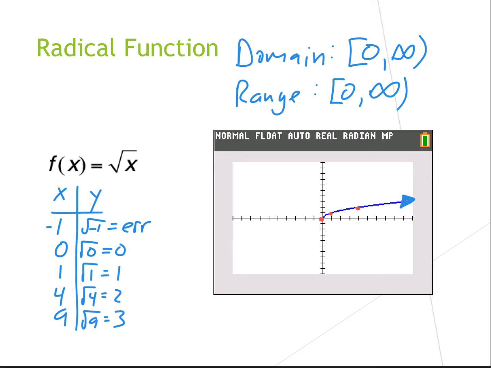Now, one thing about this one is once we start shifting this up, down, left, right, this origin point right here, this 0, 0, is the beginning of your domain and range. If we shift this up and to the side, and so now it looks maybe like this, now that domain and range has changed because the furthest left that we go is now at about 2, and the furthest down that we go is at about 4, let's say. So these numbers can change. The infinities will always stay the same, but this is always the beginning point of the radical, or of the graph.